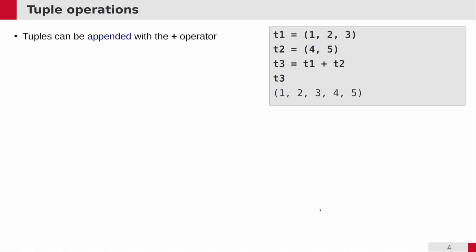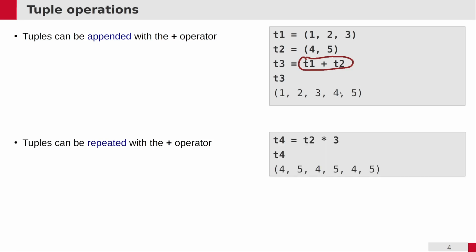However, you can of course create new tuples, or tuples with modified content, by combining tuples and creating a new object. Similar to the strings, where adding 2 strings together gives you the concatenated string, this is the same for tuples. If you have 2 tuples and you add them up, like here t1 plus t2, then you get a tuple which contains the same elements as the 2 tuples had before. So you get the 2 tuples appended to each other.